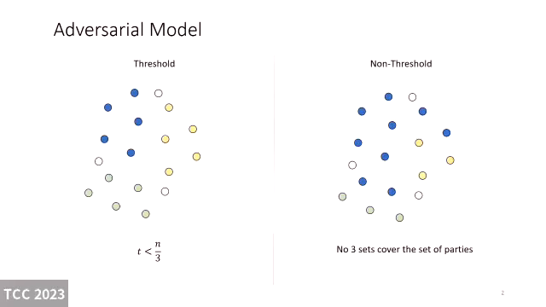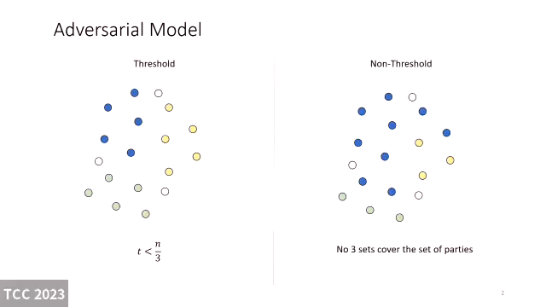And because of this, you can have a possible set of corruptions like the one on the right, where one set of parties, the blue set here, is much larger than the other sets of possibly corrupt parties. And here, instead of saying that up to a third of the parties can be corrupt, we say something like no three of the possibly corrupt sets can cover the entire set when you take their union. So intuitively, the non-threshold setting is telling us that the power with which an adversary can corrupt a party may not be uniform and may differ from party to party.